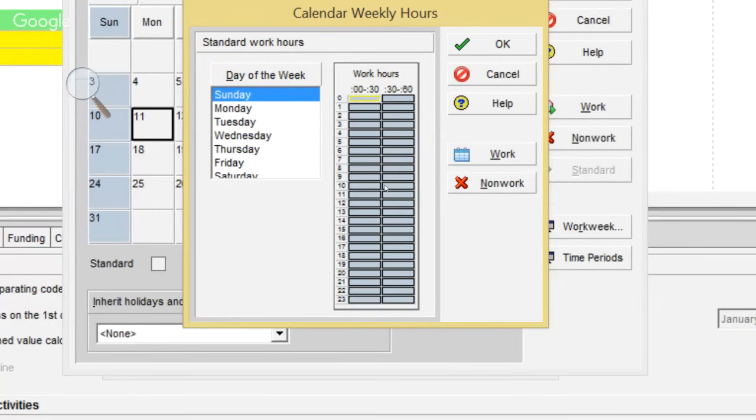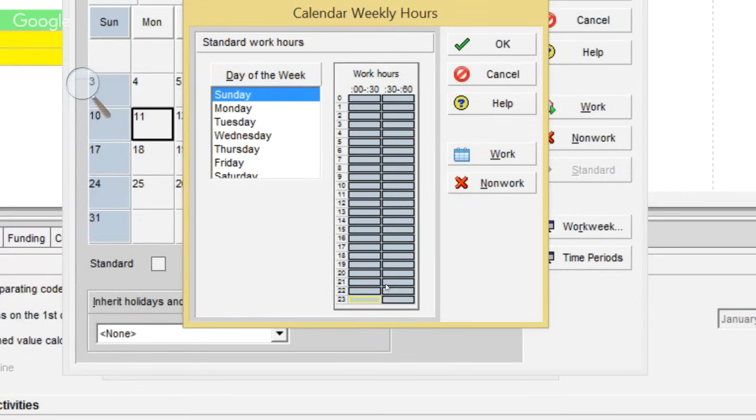So what is it? 0 means this particular box represents 12 a.m. to 12:30 a.m. This box represents 12:30 a.m. to 1 a.m. Then 1 starts here, 1 to 1:30 a.m., 1:30 to 2 a.m. Then 2 starts here, 2 to 2:30, 2:30 to 3, 3 to 3:30 a.m., 3:30 to 4 a.m. So that's how it works. You can guess the time here. It will be 18, right? So 18 will be 6 to 6:30 and this is 6:30 to 7. All right, so that's how you read these boxes.